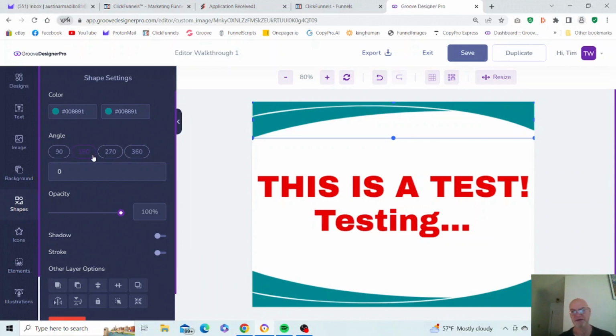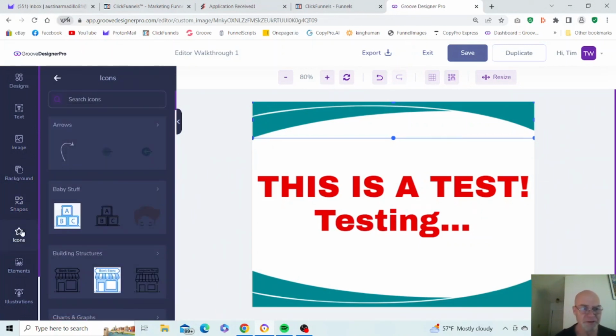All right, now I think we demonstrated the shapes a lot, and there's a lot to explore there. Now, icons are one of my favorite things. And so let's do a search, and we're going to do a search for, I don't know, let's try food.